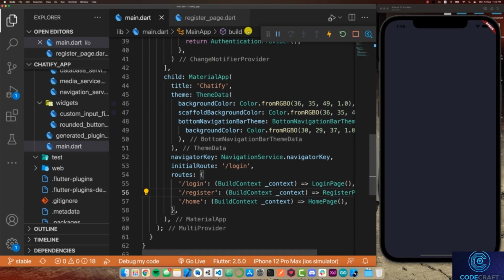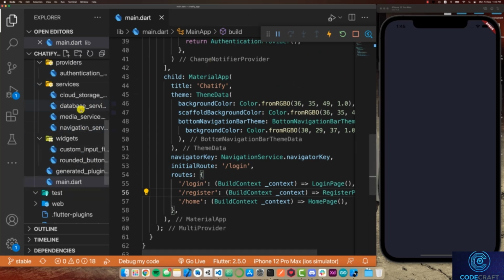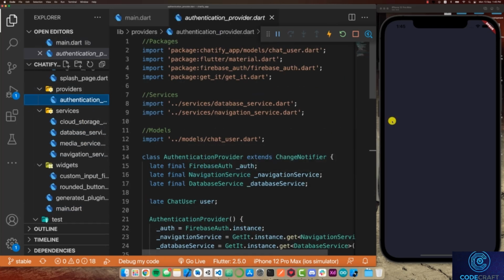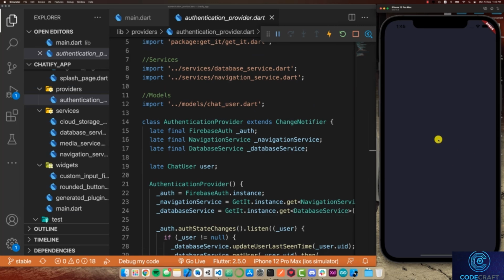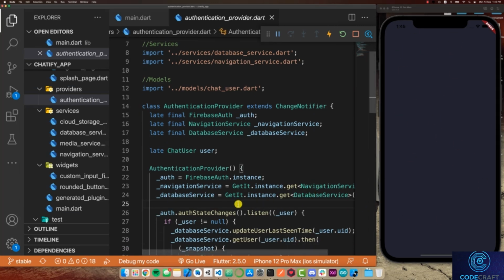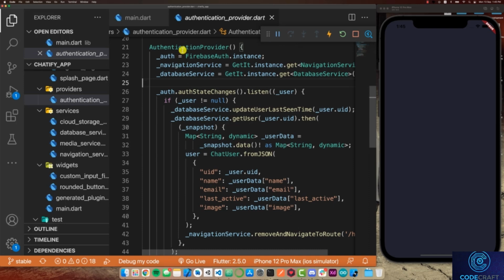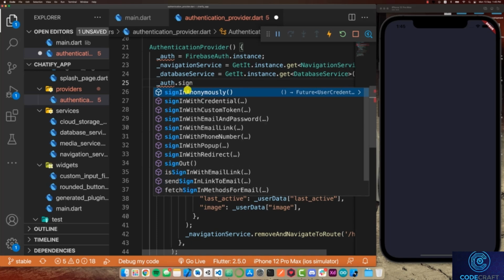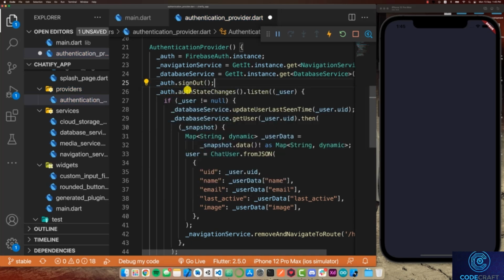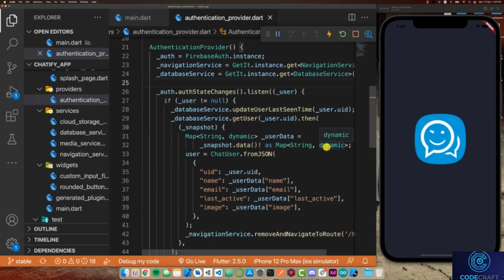So now that we have this done, what I'd like to do is go to my authentication provider, and I'd like to log out of my application right now because we are currently at the home page. So to log out, I'm just going to go to the authentication provider and then to the constructor of it. And here I'm just going to add auth.signout for now, just so that I can sign out and go back to our login page. So do this, restart the application. It's still going to log us in, but the next time I restart it, we should be on the login page. So I'll remove this call to sign out now, do command save and restart my application again, just to make sure we're logged out.